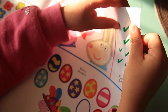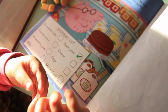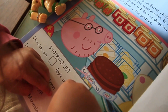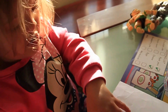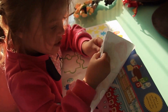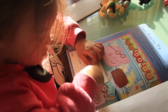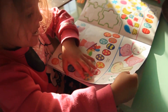Let's put this right here. These are two stickers that went up. So when you say down, up, that's how you do it. Okay, two shopping carts. There's two more to go, so I can put this one right here. See, you got three. You can have three, or you can have more than three.